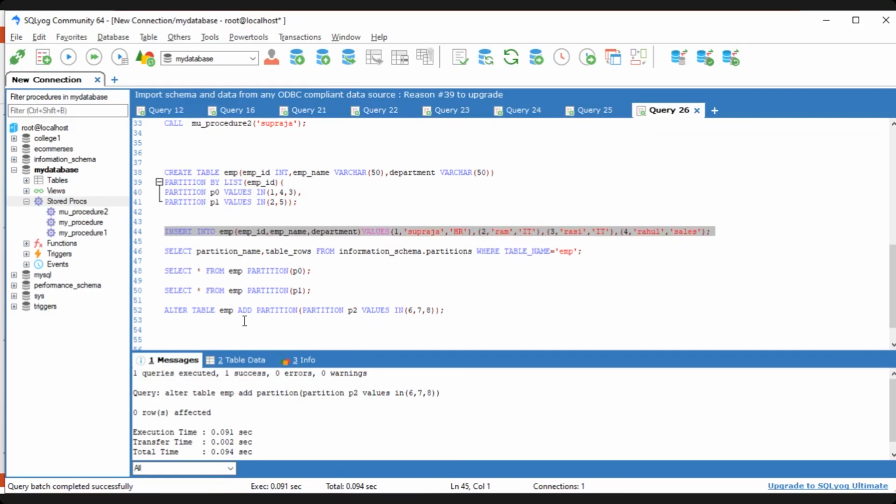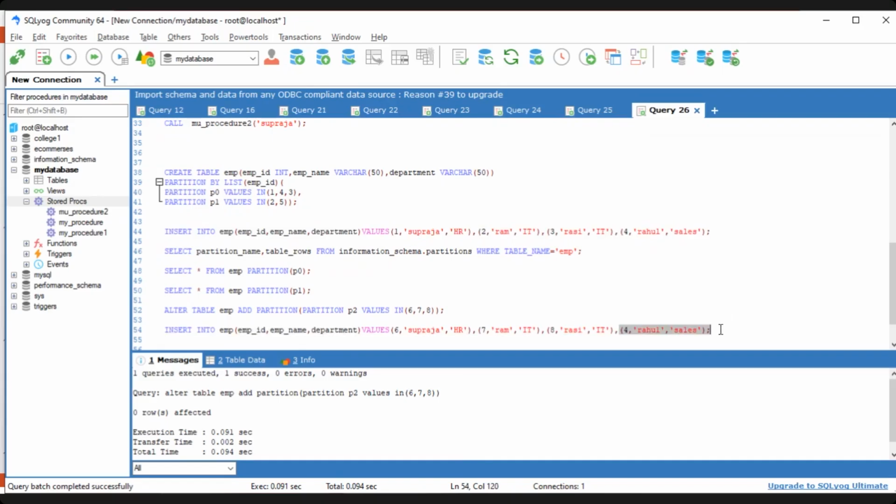Here I am changing the values to 6, 7, 8. Just select the query and execute it. Now retrieve the data.